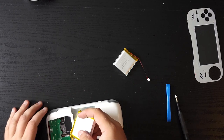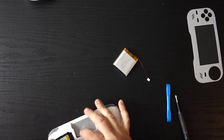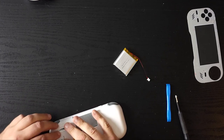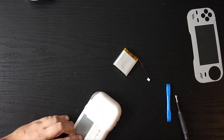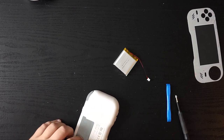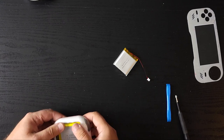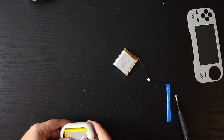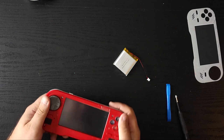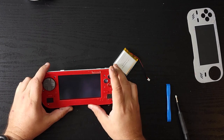So now we've got this big giant gaping hole in the back, and put this battery in. Well, it's already in, but there we go. Come on, sneak it down in there. Come on. Come on. There we go. Come on. Get in there. There we go. Just like a professional. So, let's see here. We got this big giant hole in the back. Nice. Of course. Let's turn this on and there we go. Nothing.